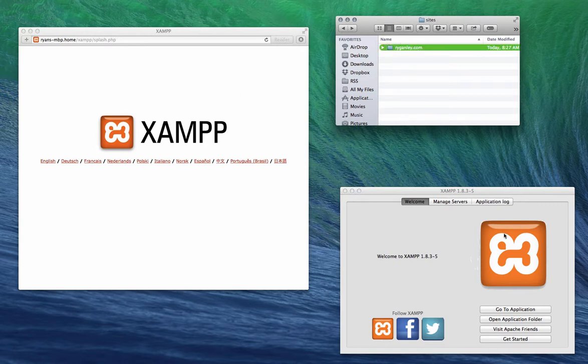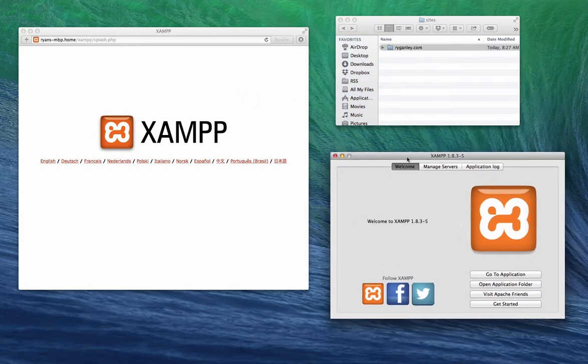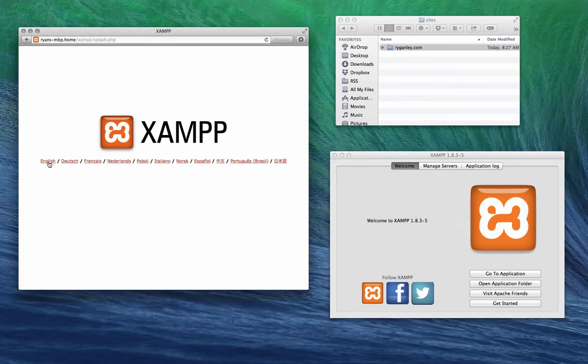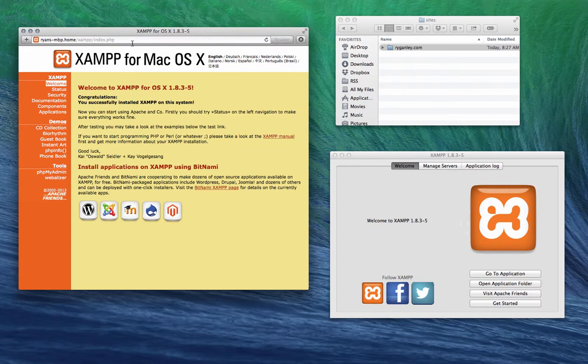We still have to finish setting up XAMPP, because now all our stuff's in where it has to be. So we're going to go over here, and we're going to click on English, and then you're going to get this guy. And this is basically the XAMPP main homepage. Now in here, there's a lot of cool stuff, demos, things of that nature. Frankly, I don't really use any of them. But one of the things you have to use is the admin, phpMyAdmin, which is connected to the database.